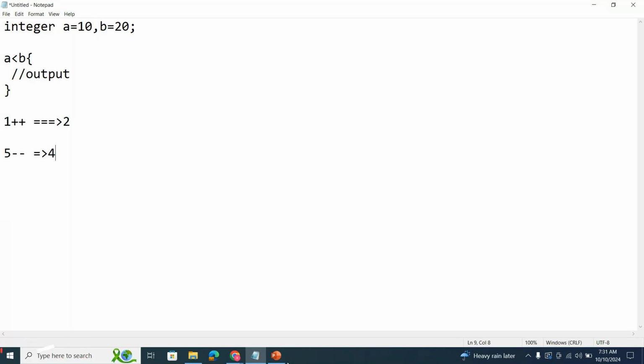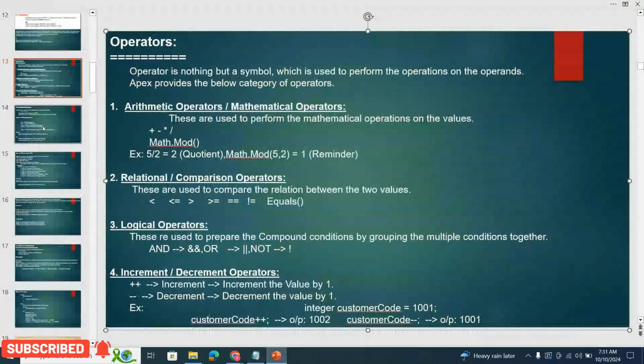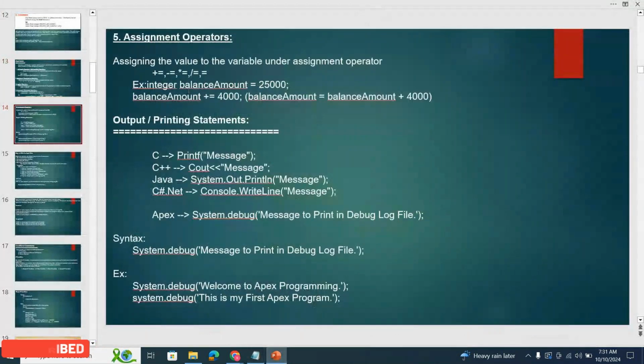I'll use all this, don't worry. And assignment operator. Assignment operator is nothing but assigning the data. There are different types of operators.